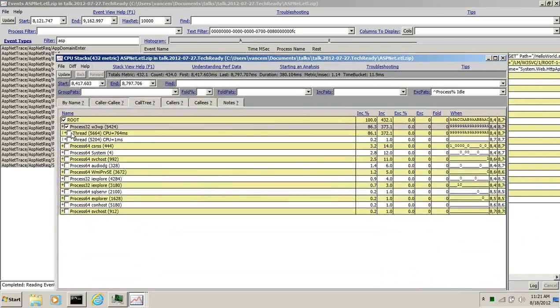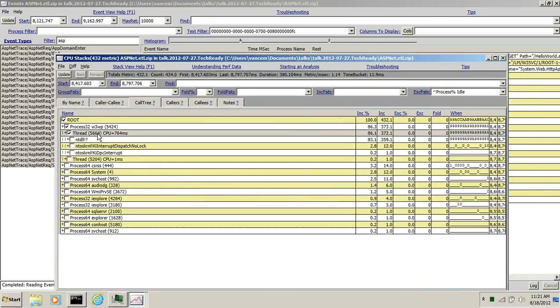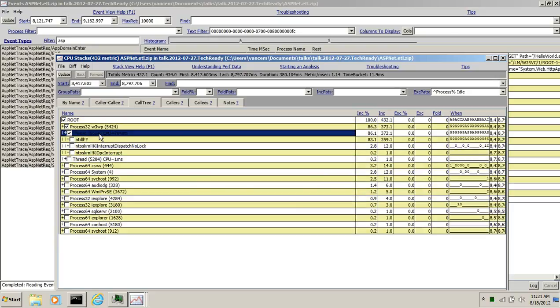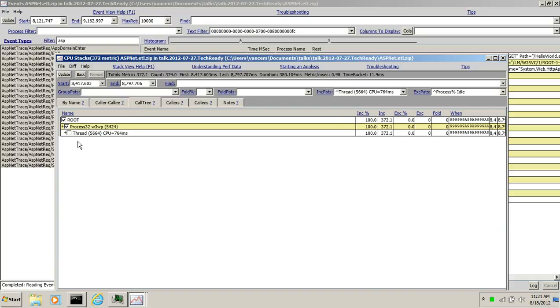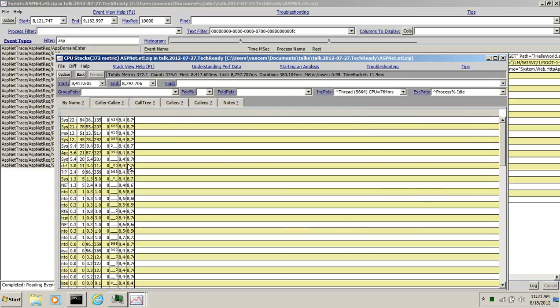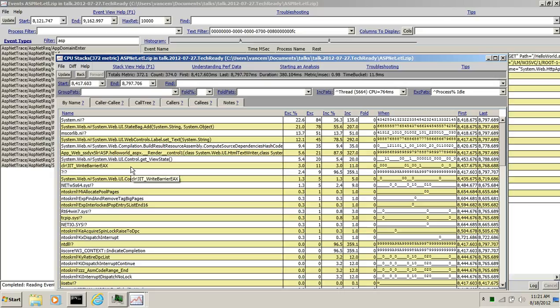So I can pick just that one, and then I can hit Alt-I, Alt-I, and that removes all samples that aren't on this thread, at which point I have all of the CPU that's being used for that particular request and none other.